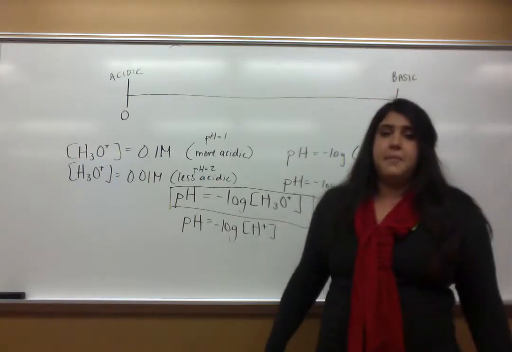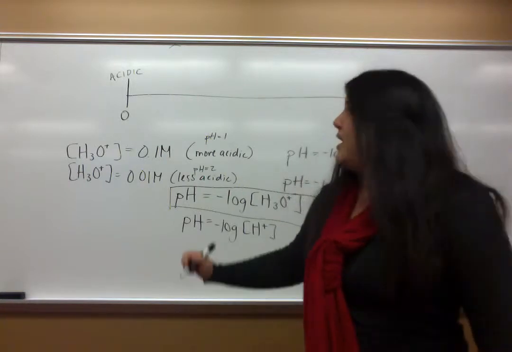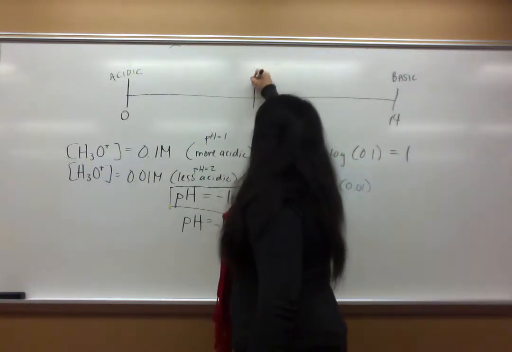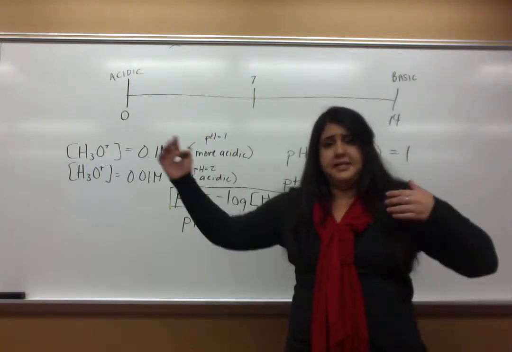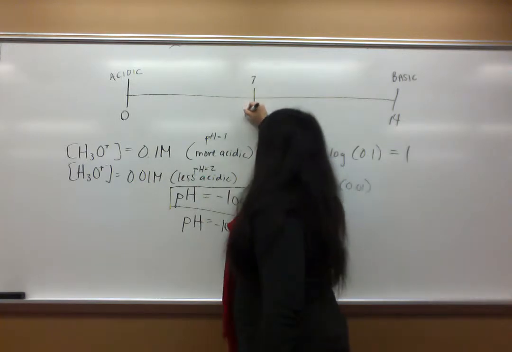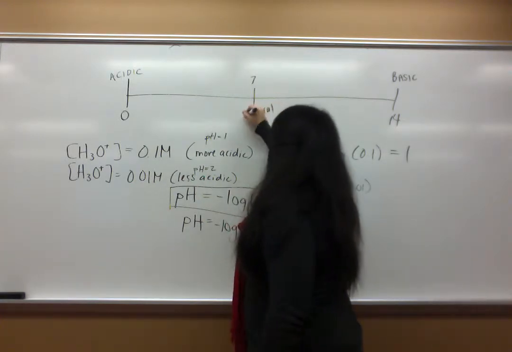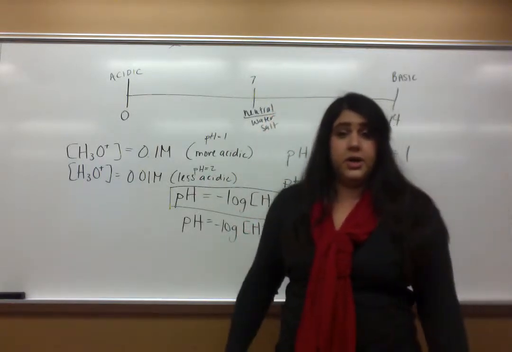So when we're thinking about pH, a lot of times we think of acidic, we think of basic, and then we think of right smack dab in the center, a pH right in between. Now this pH can't possibly be acidic, it can't be basic, so it must be neutral. Now when we think of neutral, again, we should be thinking of things like water and salt. We should remember this a little bit. We think of water and salt.